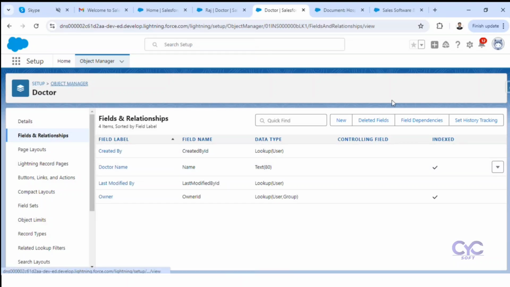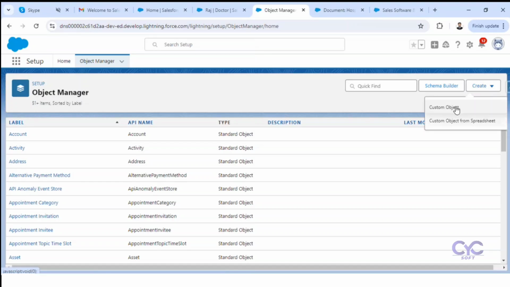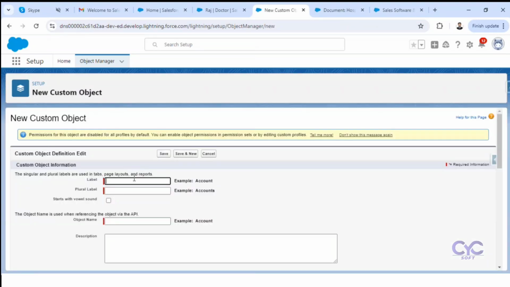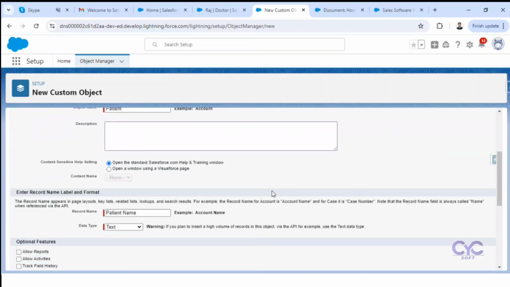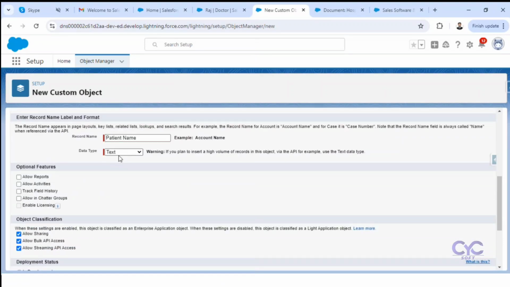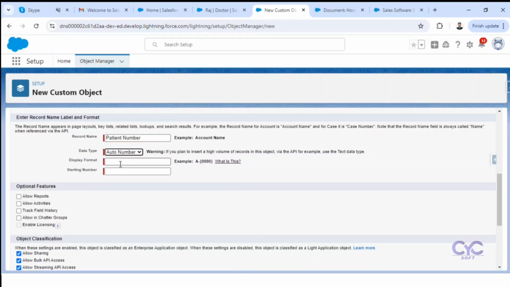Let me create one more object. So create custom object. I'm giving the name Patient. Patients. Okay, now come down. So here, instead of Name, I'm taking Patient Number. Patient Number, change the data type to auto number.